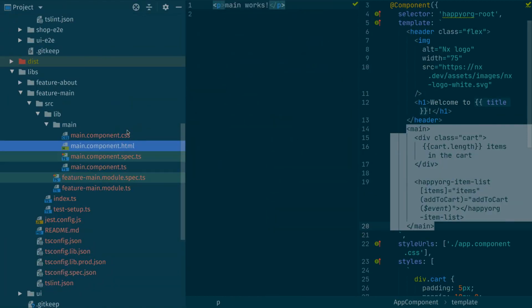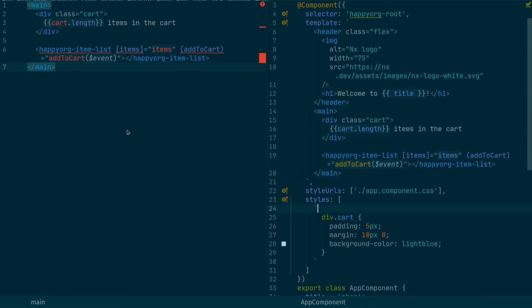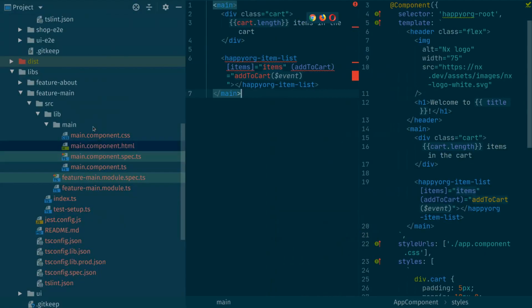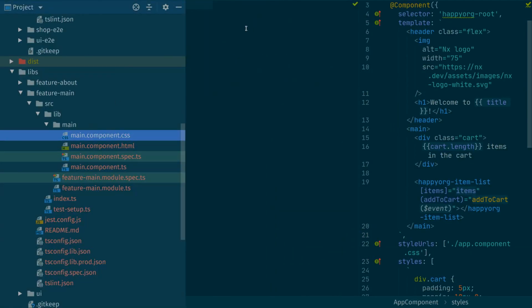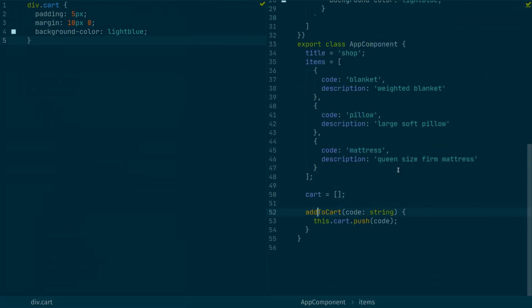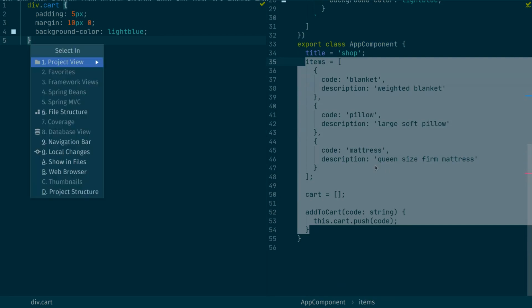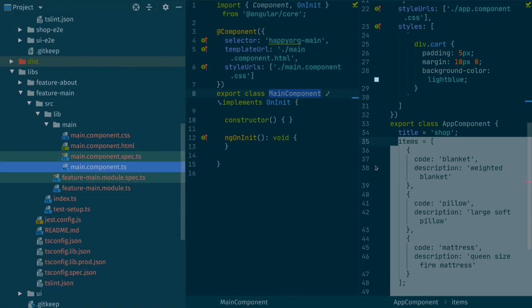I can get this functionality over here, right? And I can also copy the styles over. Again, I can go over here, copy the styles, and I will copy the logic into my main component.